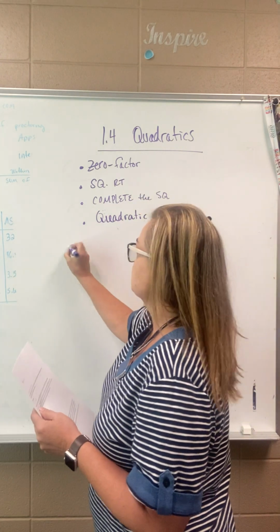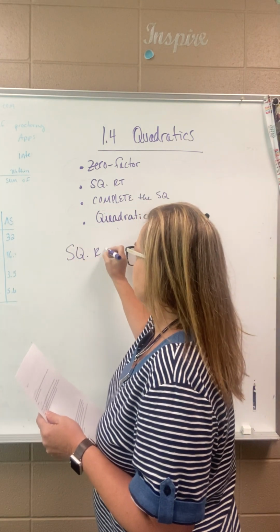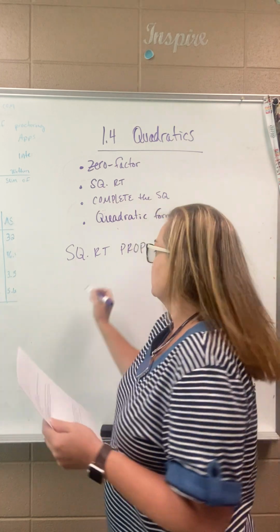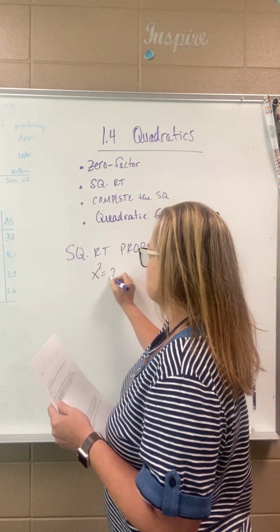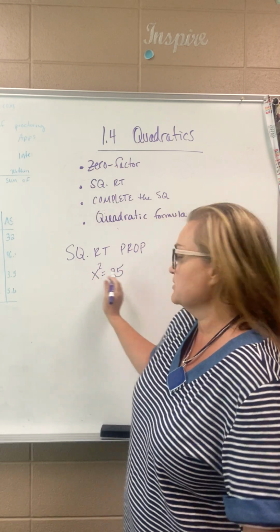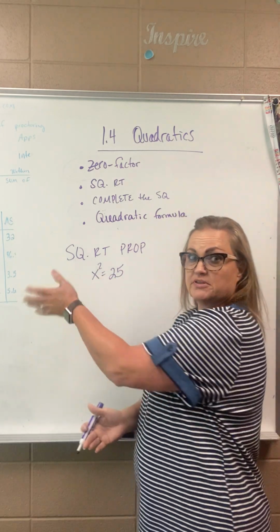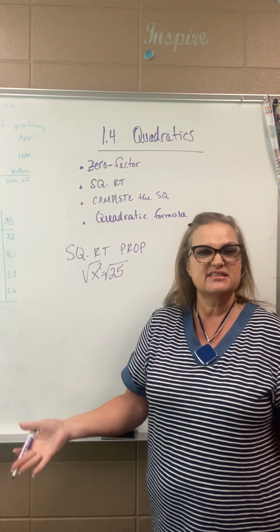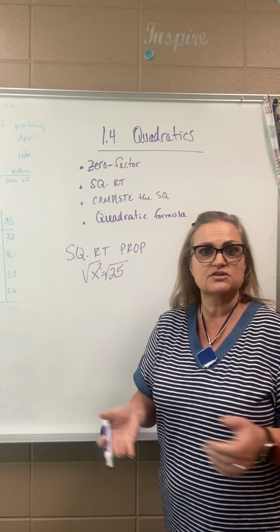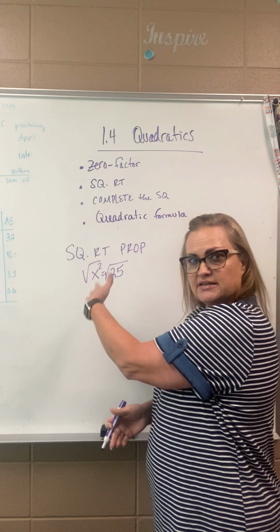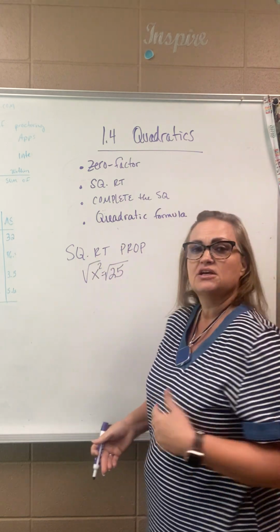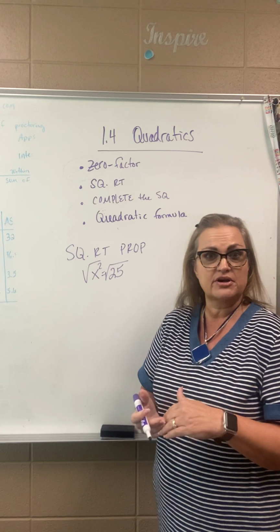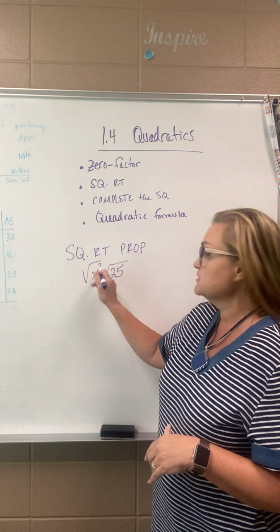So the next one we'll do is the square root property. The square root property says, why go to all that trouble if you just have a constant? If something squared equals a constant, we can simply square root both sides. It's missing that middle term that makes the quadratics harder. So if you have this special case, something squared equals a constant, you can solve it by, kind of like we did on linears, undoing what's done to the variable. Undo that by square rooting the square.